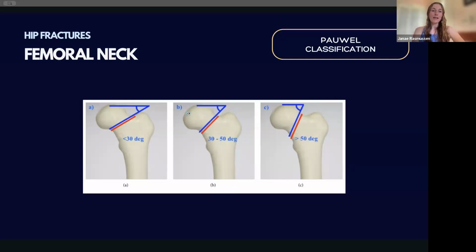So the point is that when we look at the femoral neck, it's not just about whether they have a femoral neck fracture, but we also have to consider the angulation and things such as the age of the patient. Is this a patient where it's non-displaced and they're a young patient? In that scenario, we're likely going to be thinking about operative fixation. Versus if this is displaced and they're a geriatric patient, we're far more likely to think about a total hip arthroplasty or a hemiarthroplasty, meaning a partial hip replacement.